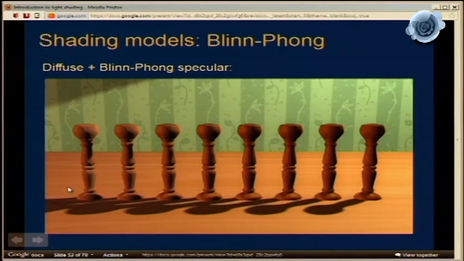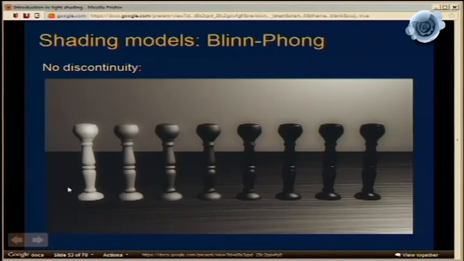But you can notice that we don't have this discontinuity problem anymore, because the case where the angle is more than 90 degrees just does not exist anymore, which comes in handy. So this model is better for the discontinuity issue, and it's better for grazing angles. So it's definitely better, and on today's hardware, it's pretty much the same speed.